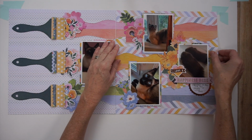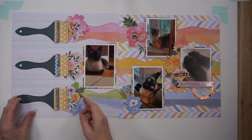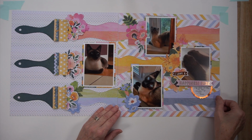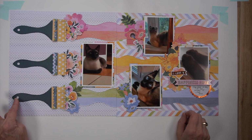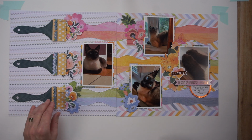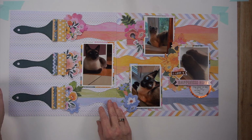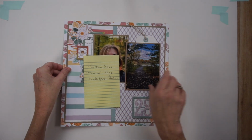Here's another one of her double page spreads. Now this was really cool. She got us to create those paint brushes by hand. She sent us a template, we cut it out, we did all of that live during the class, and she guided us on how to create this layout. What's popping out of those paint brushes are floral ephemera pieces. I absolutely love this. This is not something I would have ever come up with on my own, so this was really fun to do, and it was fun because it's totally outside of my comfort zone, but it ended up being absolutely beautiful.